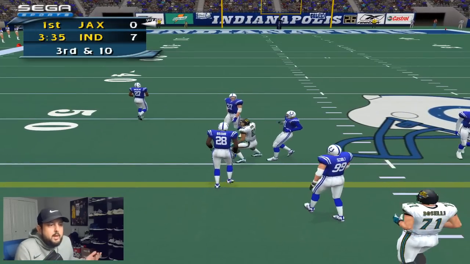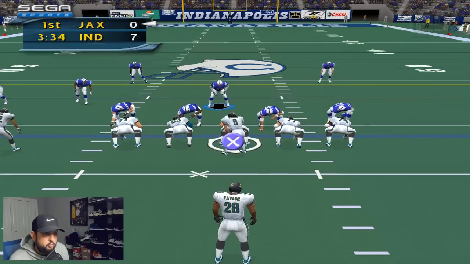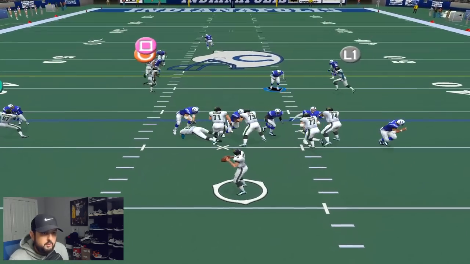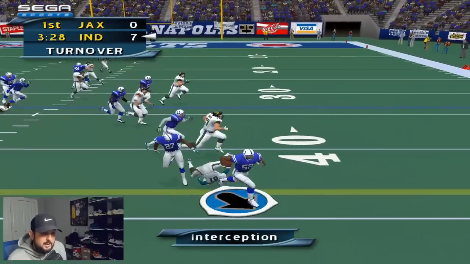Oh, but that should have been a pick. Come on now. Big third down here. Let's get off the field so we can go throw the ball with Peyton Manning. Gotta get off the field. Okay, that's good coverage. And we got the pick. We actually got a pick.